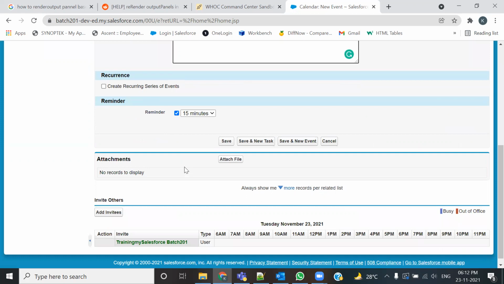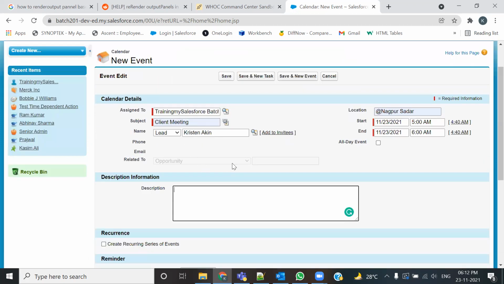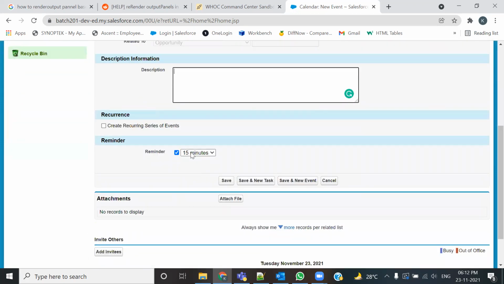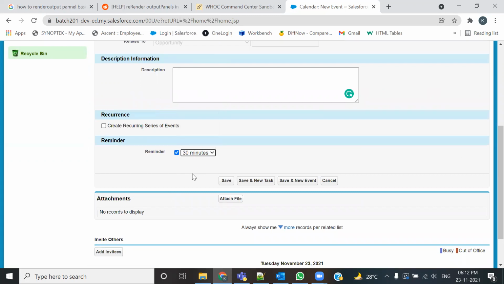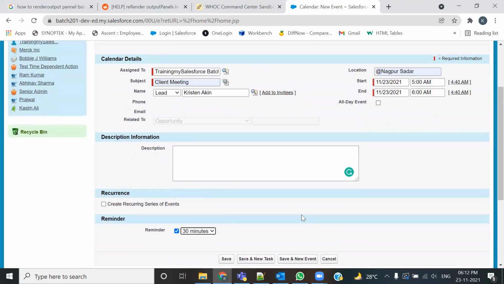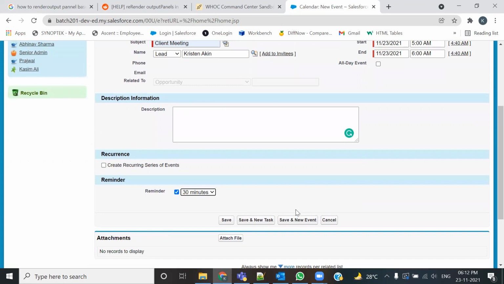And if you want to have a reminder, you could also plan that. Salesforce will give you pop-up alert messages here. I probably want a reminder 30 minutes before, because I probably require 10 to 15 minutes to reach there.